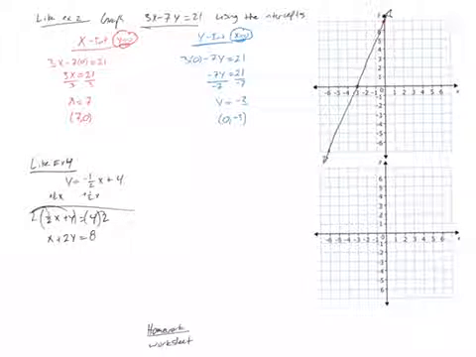So let's see if I can find those x and y intercepts. The x-intercept is when y is equal to 0. So I'm going to say x plus 2 times 0 is equal to 8. So that means x is equal to 8. So now we have the point where x is 8 and y is 0. If we graph that, it's actually going to be off of our graph. It's going to be right over here.